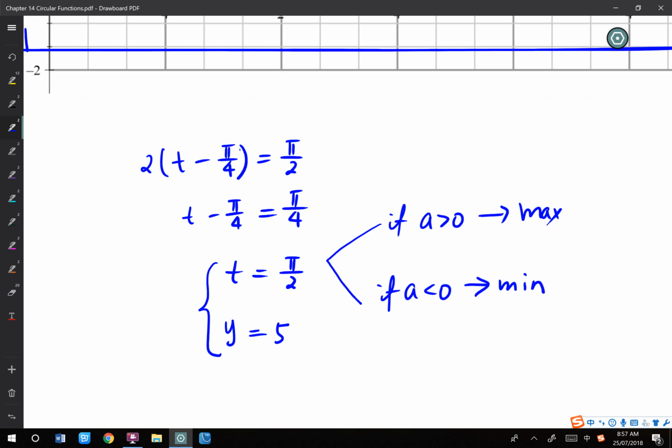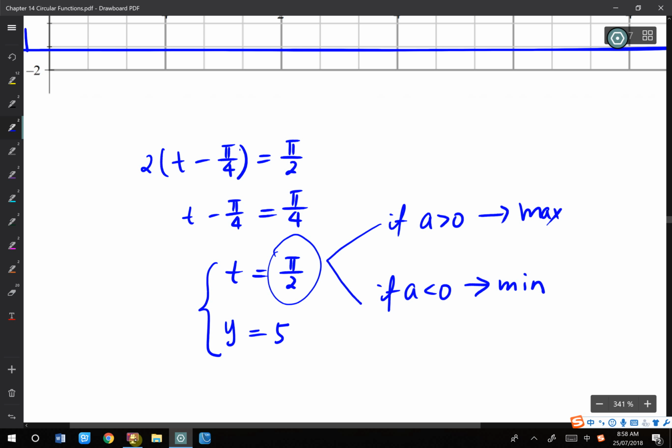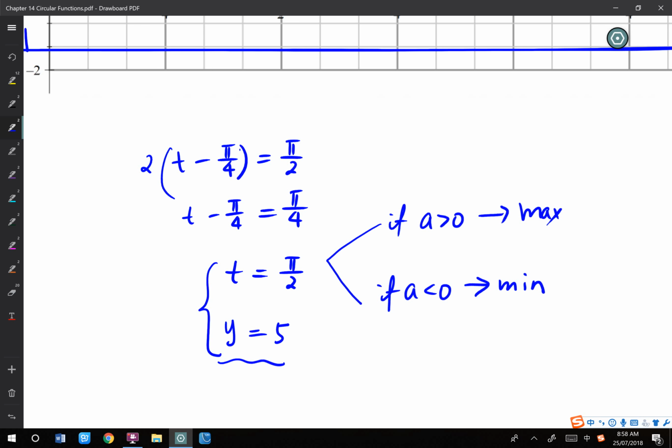Yes? So this value that we got, t equals pi on 2, that's an absolute value. Which one? That one? Yeah. Why absolute? Whatever you solve out, just that. Oh, okay, that's the y value. Like y can be 5 or -1. Right, it depends on the a. If a is positive, you have 5. If a is negative, you have -1. So this one purely depends on what you have solved out. You solve out t equals that, and that t is the extreme value.